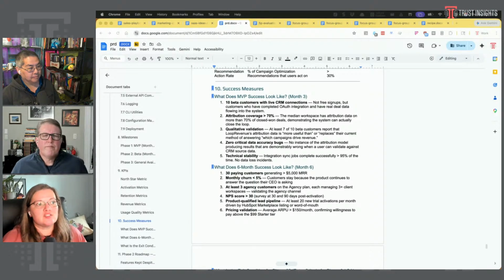Is it smart enough to have triggers, or for lack of a better term, built into the documentation to say, if you don't hit this KPI, then it's costing you more than you're making? Or, if nobody buys it, tell the system to shut it off so that it's not costing you money just sitting there. Those are the kinds of things that keep me up at night, because those are costs that add up. Or if we're like, oh, this is amazing, this is a really cool idea, why are we not making any money? We've sold 1,000 of them. Because you would need to sell 4,000 of them to first make your money back.